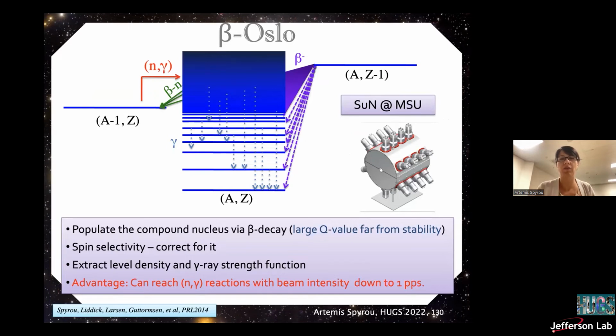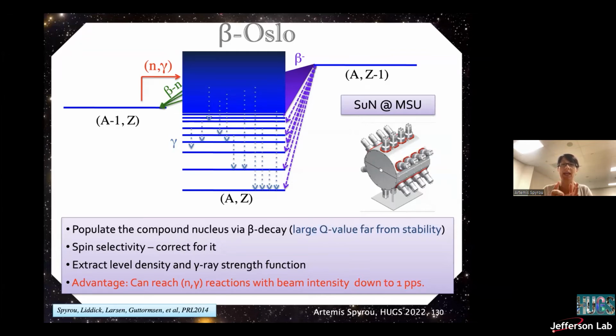Beta decay is something very exotic, because if you're doing reactions, you have a certain amount of beam particles. You can have 1 million beam particles coming down the pipe, but not all of them will interact. Maybe one will interact every second. So you have very few reaction products to measure in the end. But if you're doing beta decay, if you have just one particle every second going into your detector, then you will have one particle every second decaying.